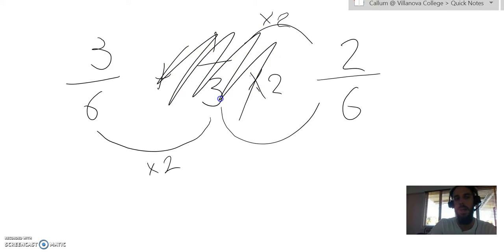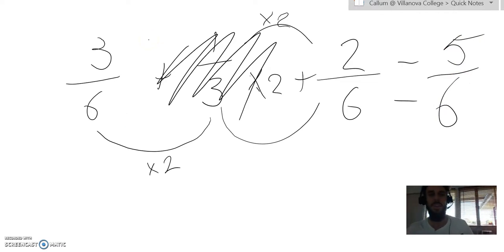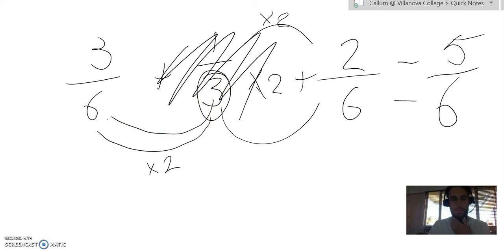So now my problem becomes, what is 3/6 plus 2/6? And I know that my answer is going to be 5/6. If I just tried to do it as it was and did 3 plus 1 and 6 plus 3, I get a completely different number that doesn't make any sense. So look for a way that you can change one of the denominators so that it's even or equivalent to the other one. And whatever you do to the bottom number, you also have to do to the top.